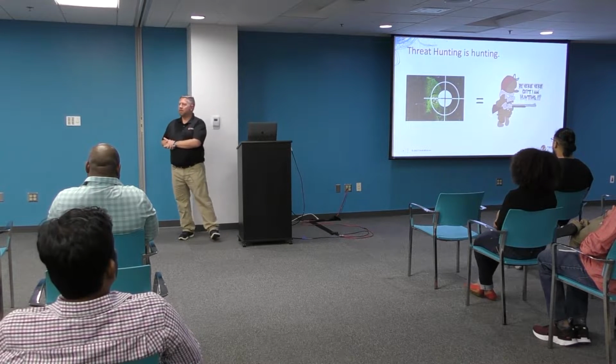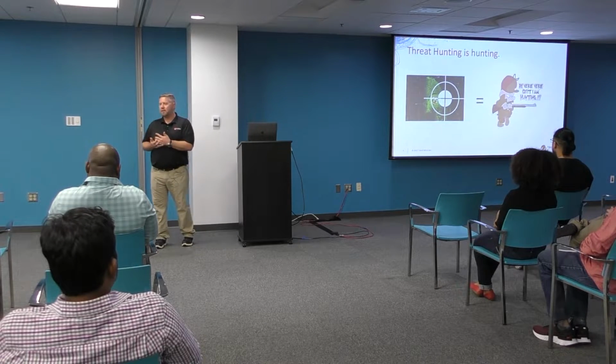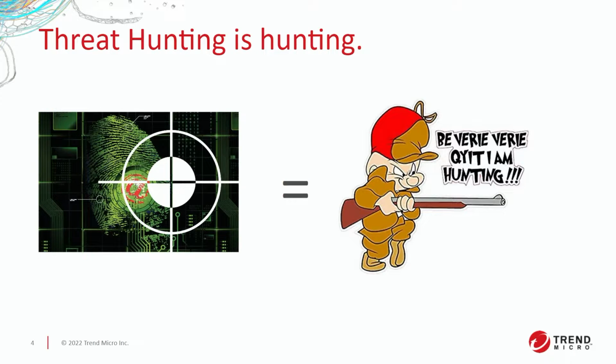Threat hunting and real hunting share a lot of similarities, with the exception that you're not actually killing anything. But in order to go out and perform a threat hunt, you have to know what it is that you're looking for, right? Nobody just wanders off into the woods and says, I'm going to shoot whatever comes across my way. Well, I mean, you might, but let's be honest, it's not usually something that happens, okay?